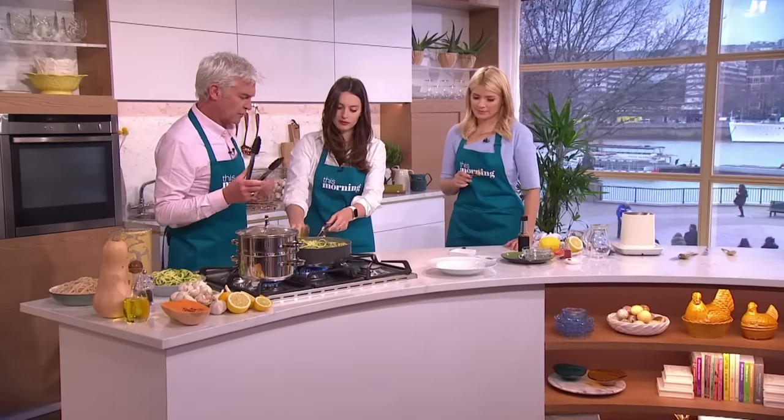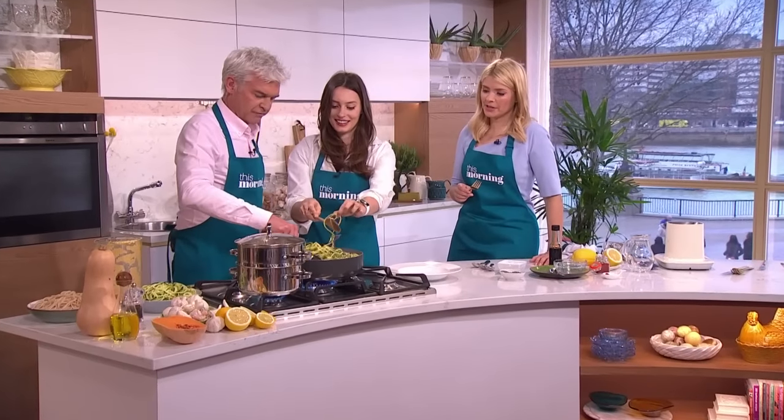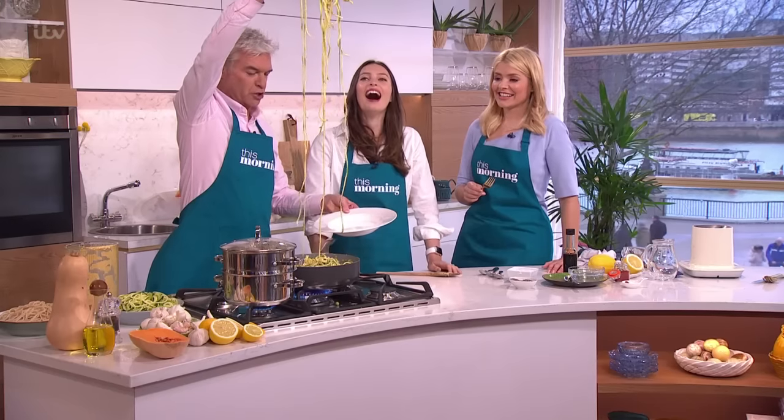Okay, let's whack it on the plate. And give it a go. This is a very different carbonara chef experience to what I'm used to. Look at those! I know. Look at them. So now what do you do?